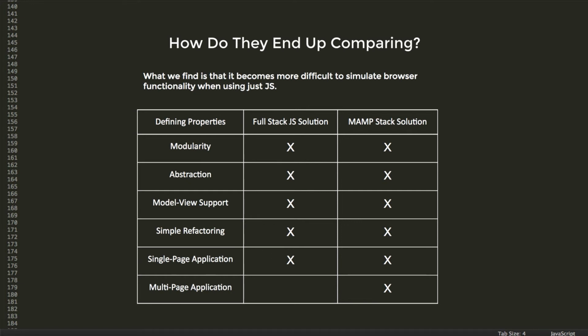And this is essentially why, with so many browsers, it's almost impossible to handle things like SEO and simple things like the back button for the web browser. It's impossible to make it work for all the different browsers since they all use different web rendering engines. So ultimately we find that the multi-page or MAMP stack solution, the multi-language solution, is the safer means because it's not using a faux language, it's using a real backend language to create those behaviors.